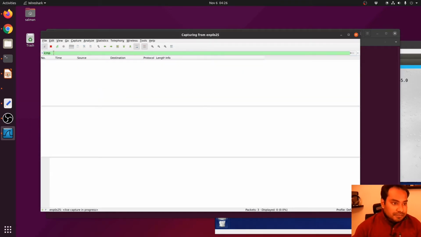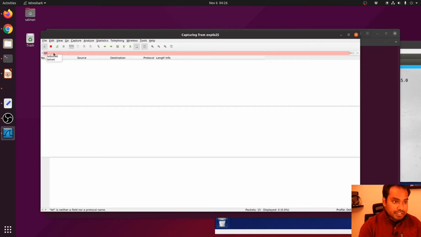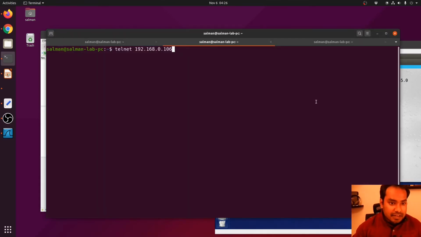Okay, and I'll change the display filter to Telnet, so that I can monitor all the Telnet packets. So if I apply this filter, I don't see any Telnet packets here. Now if I hit enter here, it will start communicating with my virtual machine using the Telnet protocol.